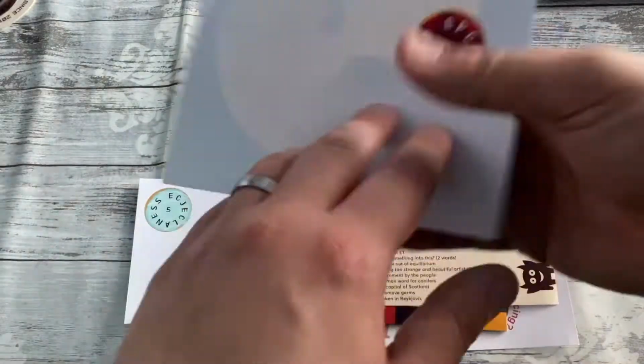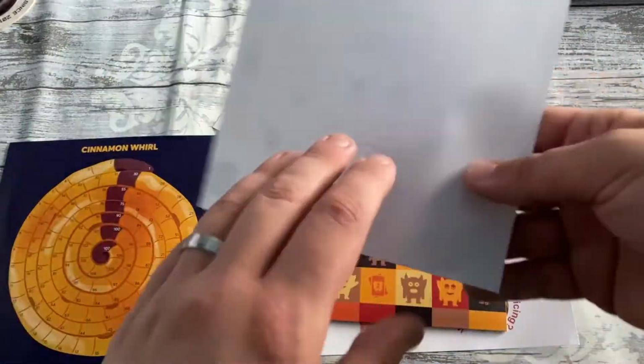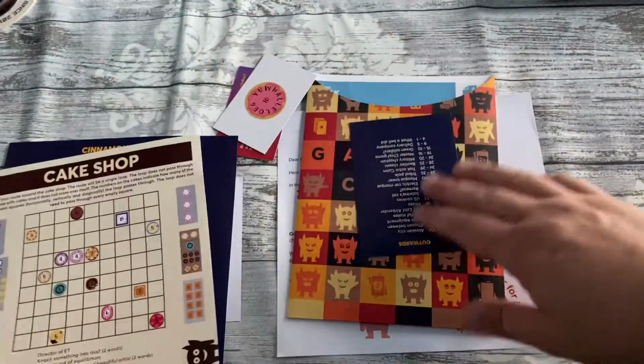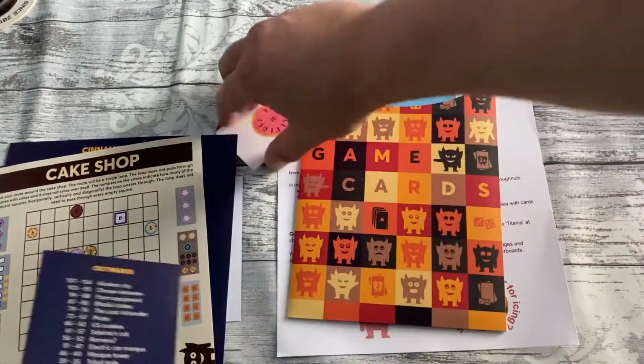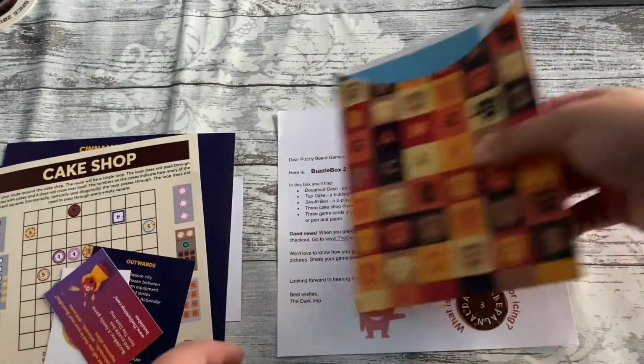So cinnamon whirl. We haven't attempted these because we had enough fun with the games. Cake shop. This was the one I didn't really understand. So there is that. Some cards. These all have stuff on. A little welcome letter telling you exactly what's in there.